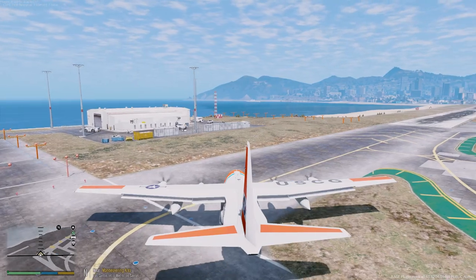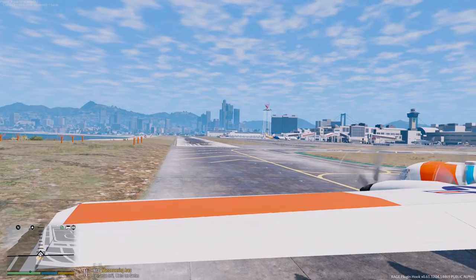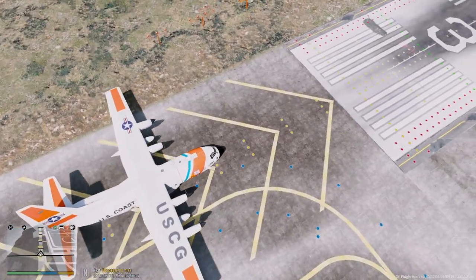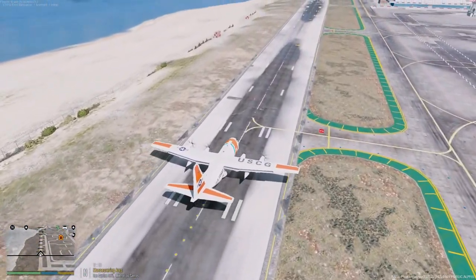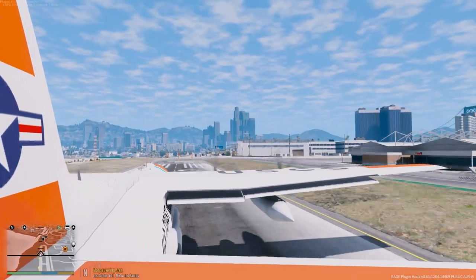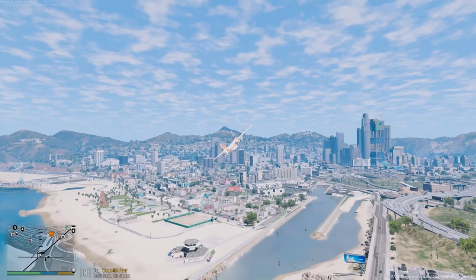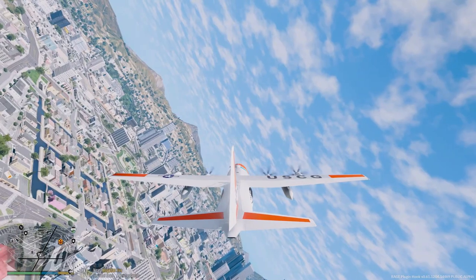Alright, so we're going to line up here and go ahead and take off. We'll give it full power once we're on the actual runway. My controller's going to die. Let's turn that back on and full power. There we go. Alright, we are moving. Let's go ahead and rotate. Landing gear up. And I'm going to bank left over the beach there. Very, very nice. Nice takeoff there.